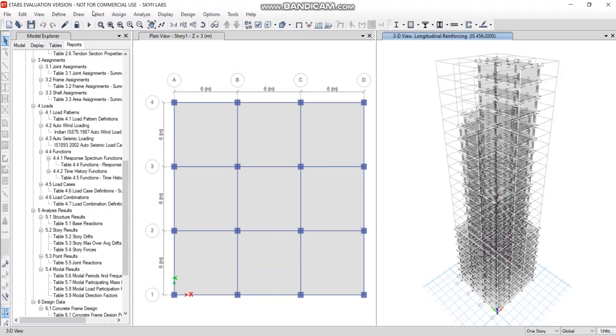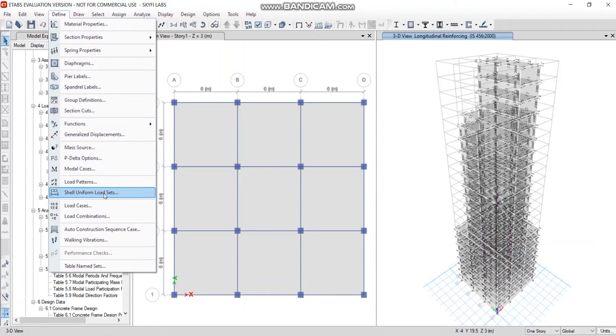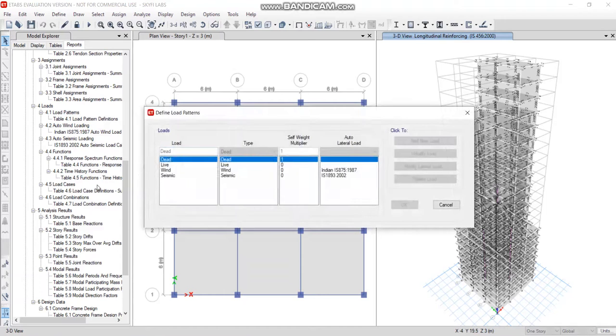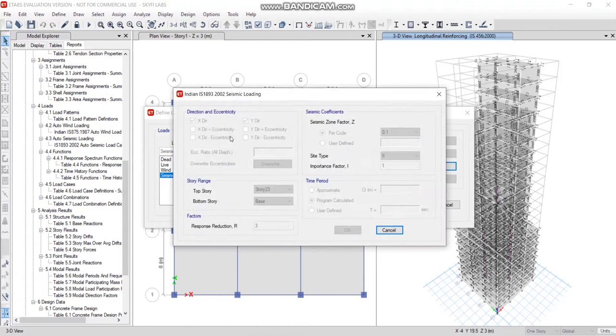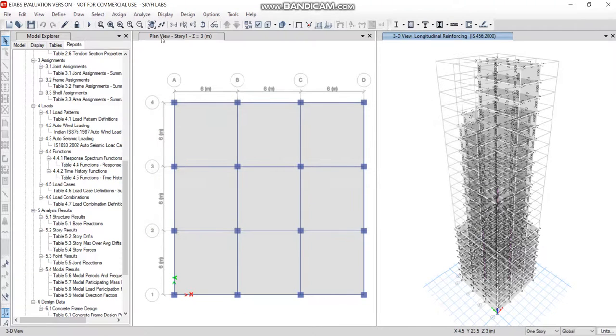So the last step is seismic analysis of building using the time history method. Like in the previous case, check whether the load pattern is given. Define load patterns, verify whether the seismic load is given. In that case, use only X direction, tick.